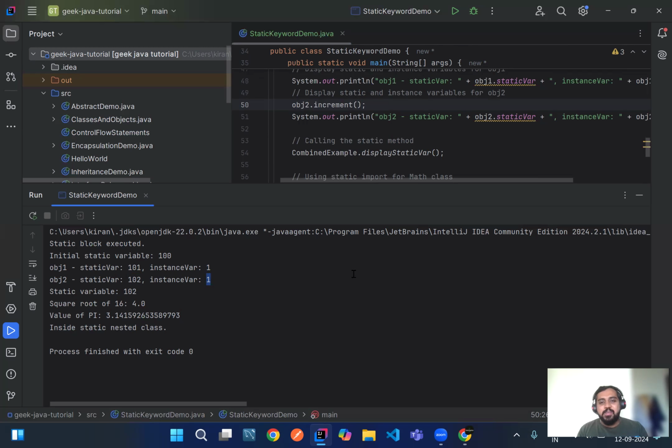So this is all about the static keyword and where we use it. A brief summary: we use static for variables, methods, nested classes, blocks and imports, so five places where we use the static keyword in Java. Static means we want to make them class related, at the class level. We don't want to tightly tie them to an object, and they get memory when a class is loaded, even before calling the constructor. So these are about the static keyword and static things in Java.